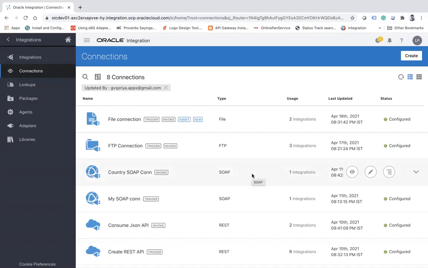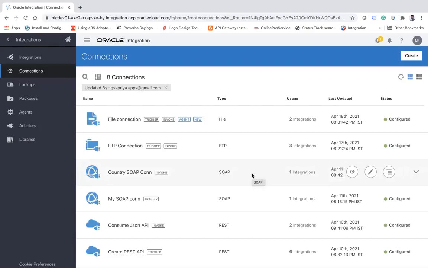Then only you can use the file server. So the prerequisite for the file connection is the agent should be installed on the same server which you want to connect via the file connection. But for the FTP, you can install the agent on any one of the host machines, but for that, the agent should reach your FTP.